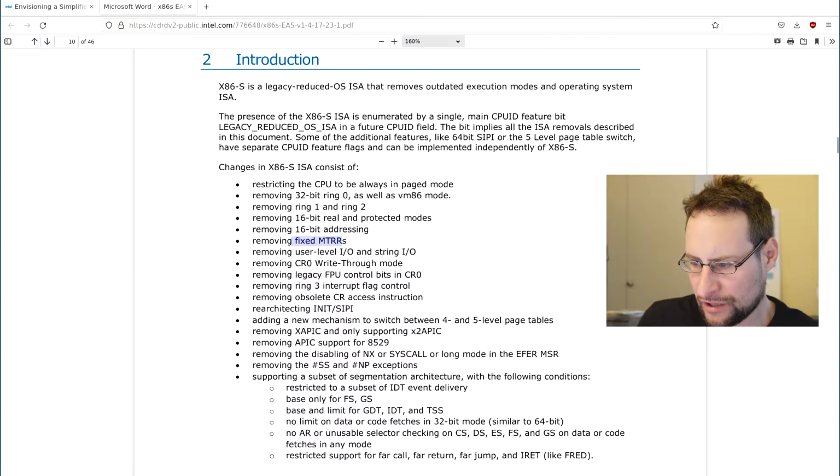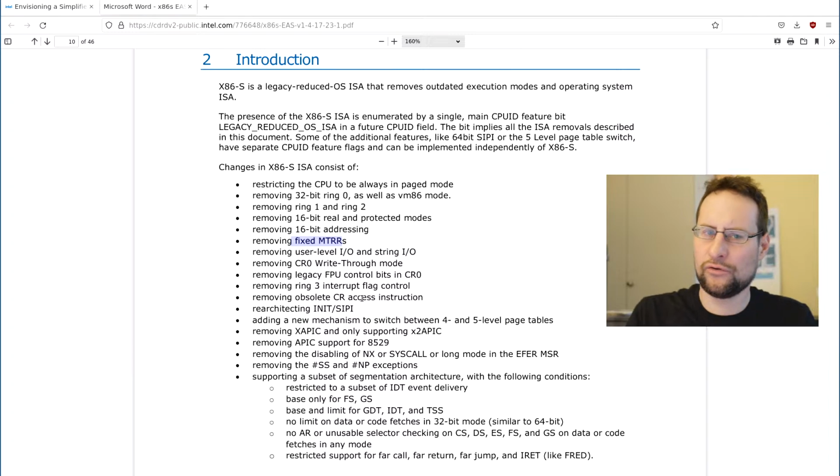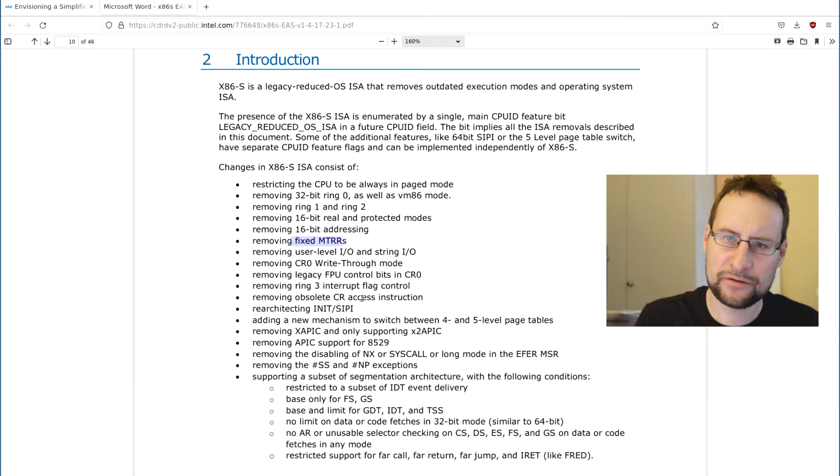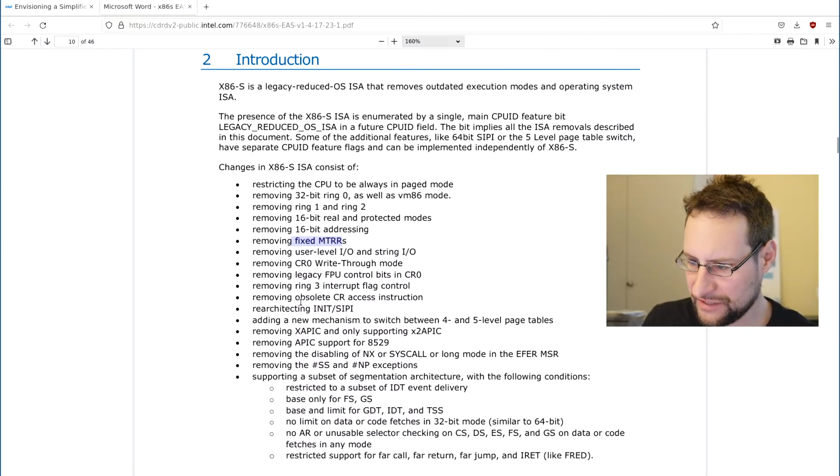Removing ring 3 interrupt control flag support, removing obsolete CR access instructions. You see, it's a little bit like here's some bits, there's some bits, all this grown legacy. When you look into the Intel architecture documents of 1,000, 2,000 pages, always here's some bits, there's some bits, of all this now legacy detail.